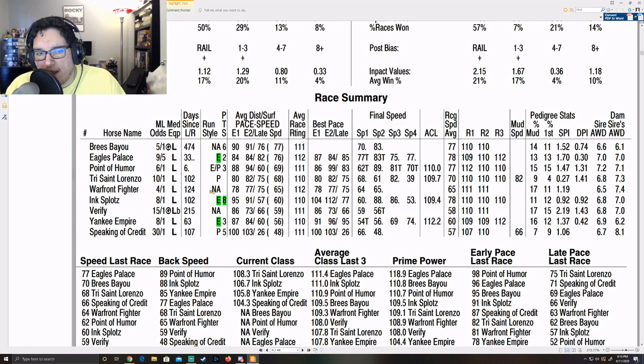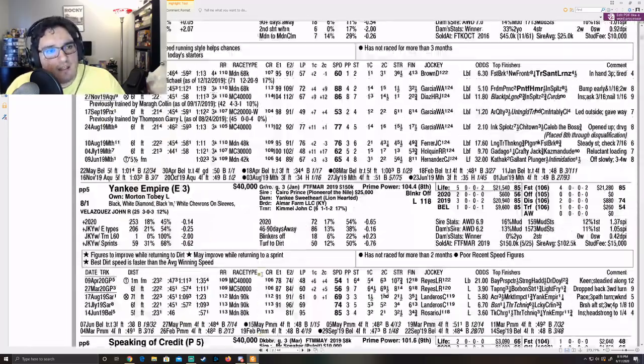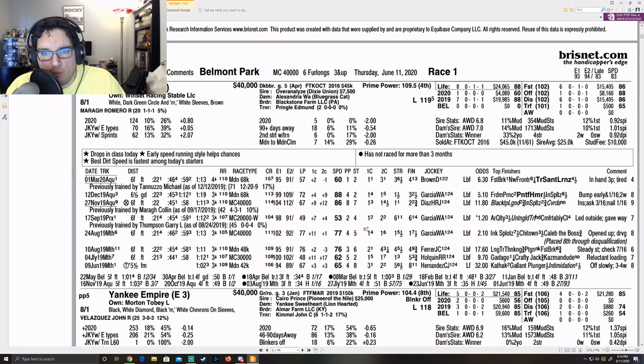This is starting to tell me that, hey, this horse might get loose on the lead, especially when you look at the best pace numbers and you notice that they absolutely tower over any other horse in here.